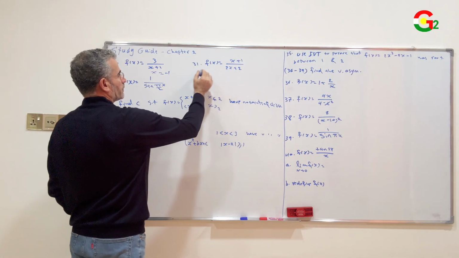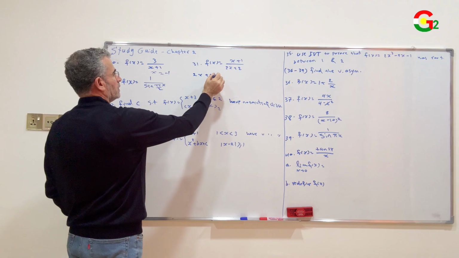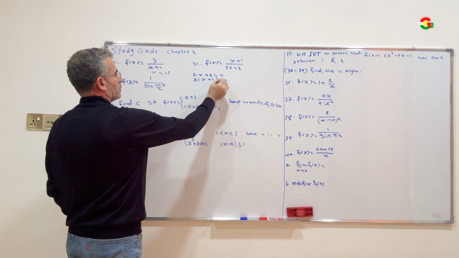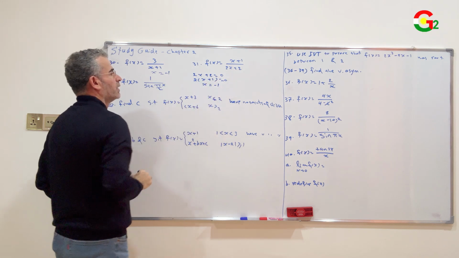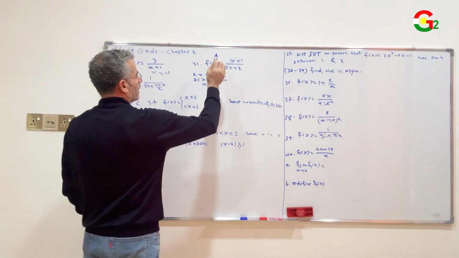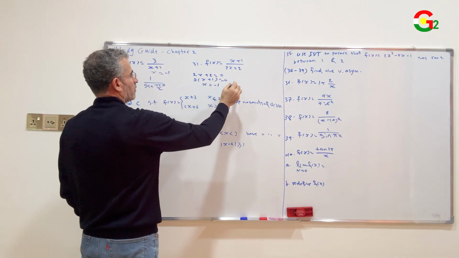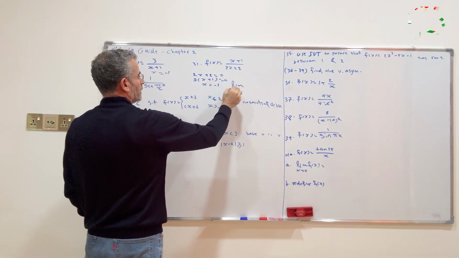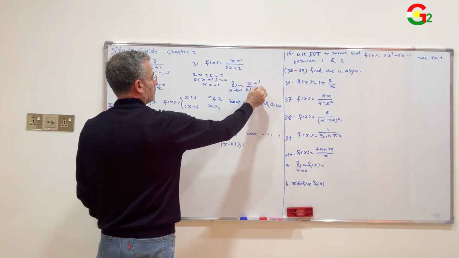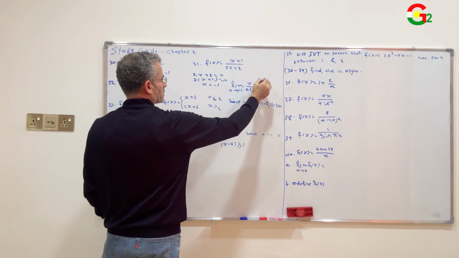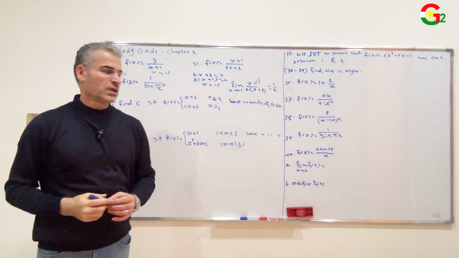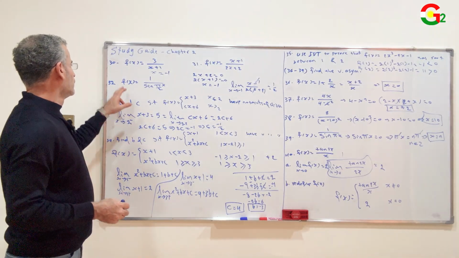Also, this function has a point of discontinuity equal to -1, but this point is removable, since the limit when x approaches -1: x plus 1 factorized by 2, x plus 1, reduce x plus 1 with x plus 1, then the limit exists and the discontinuity is removable. Question number 32.